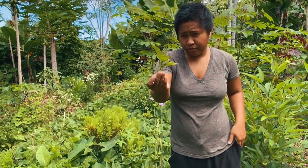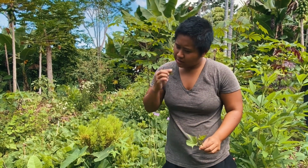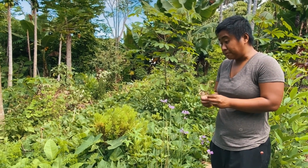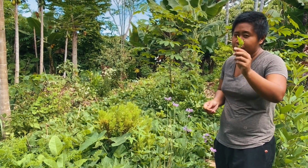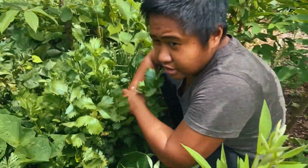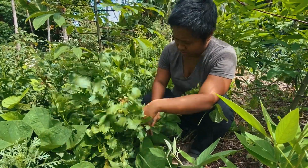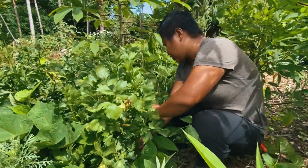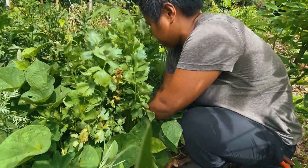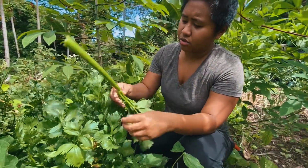Like the chayote, you can use these ends. Maybe the small ones. Really small ones. So we've got some celery here. They're pretty big. So pretty much just take the biggest stems from the bottom. I don't actually need the leaves.